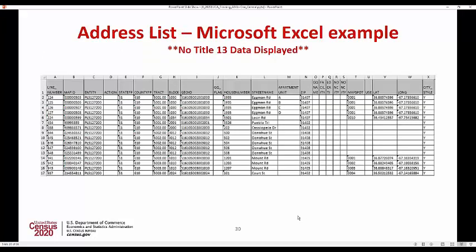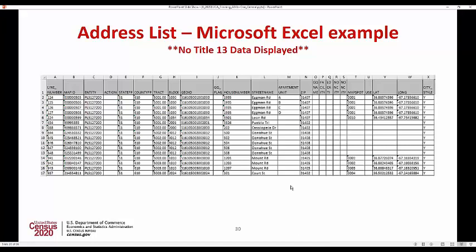Okay, here's how you would get an address list into Excel, and you have to import it. You don't just click on it because it doesn't work that way. So remember, import, and there will be directions on how to import, but this is pretty much how you would see this.